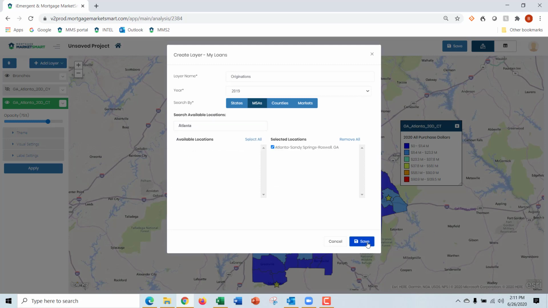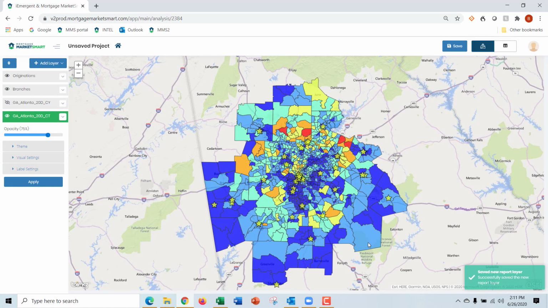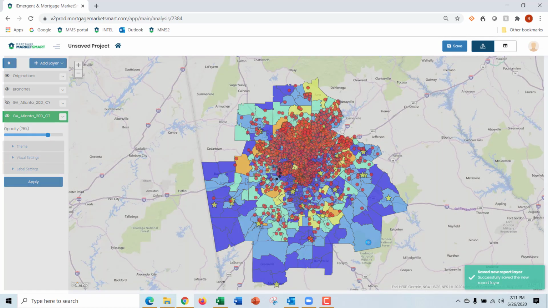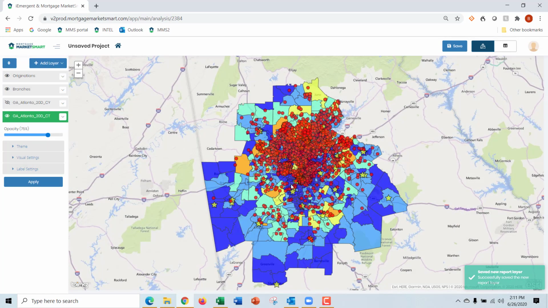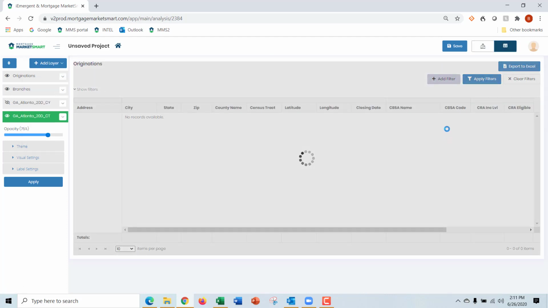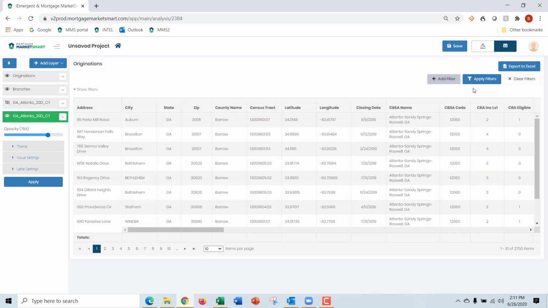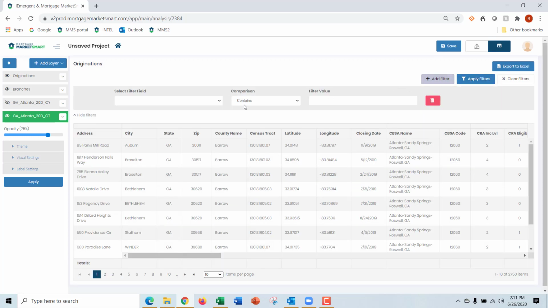Click on Save. And so now every red dot represents an origination. In order to filter these, we can go to the originations layer, view data, and add filter.